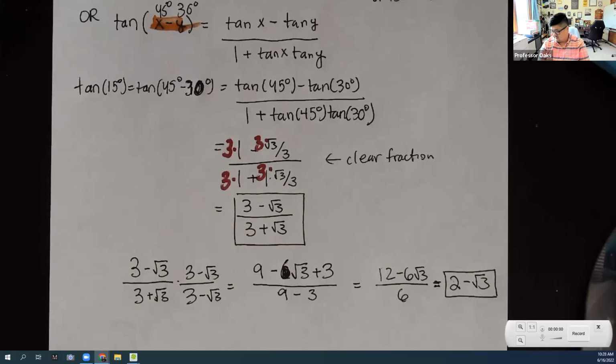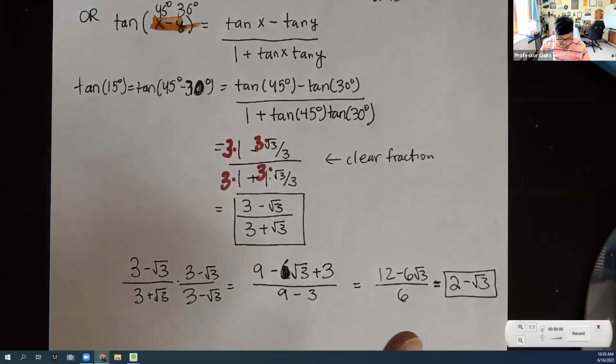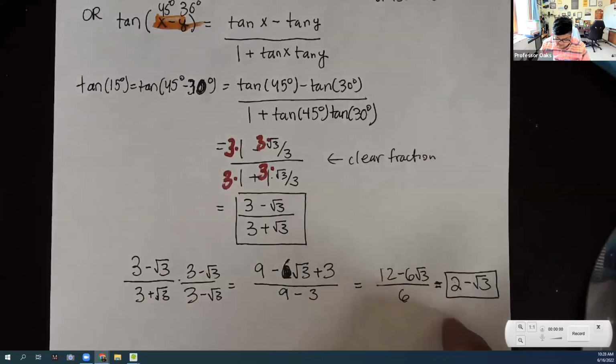Okay, like I said, that's an example of the tangent formula. But if you look at something like what I'll do next, it's a little bit different because it's one of the angles that isn't on the table. So this only actually works if the angle is on the table. I don't want you to think that this is the only way to do this one.